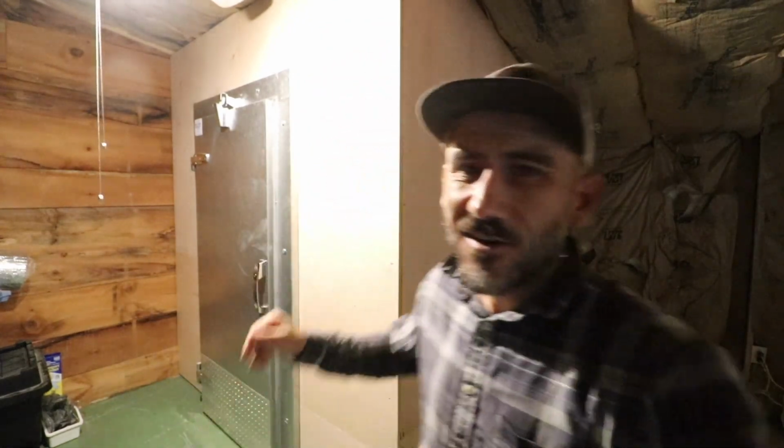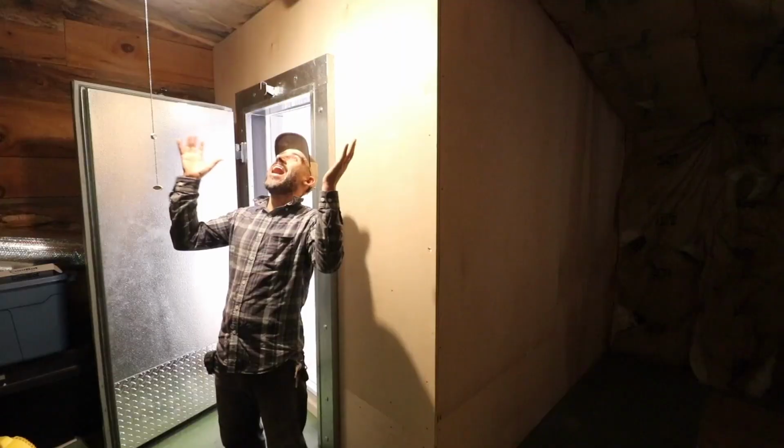Woo! We are done with this walk-in cooler build. Look at this door. That's a real walk-in cooler door. The outside is plywood, and we may finish the outside of this at a later date. This measures about 8 feet by 7 feet.